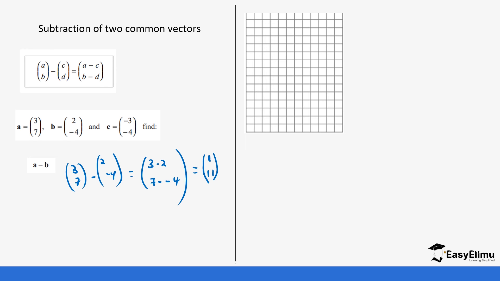We are going to show that on the plane. You look at the starting point and the final point and join them. We are moving one step on the x-axis, so if we put our beginning point here, we move one step on the x-axis and then eleven steps on the y-axis. One, two, three, four, five, six, seven, eight, nine, ten, eleven. Our terminal point is here, our beginning point is here, and the vector is going upward. Join these two points to form your vector — use a ruler.